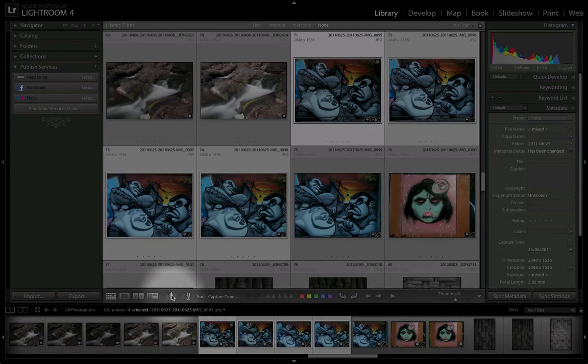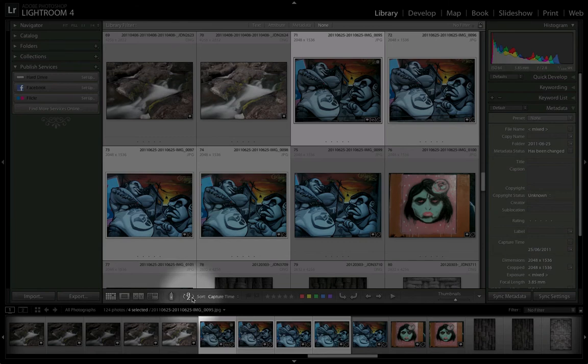So I can use that spray can just to go and spray keywords to all these different images. You know, if you've got a particular word, you can just start scrolling through them all and just spray them on, instead of having to actually type it in individually. It's just a bit of a shortcut.